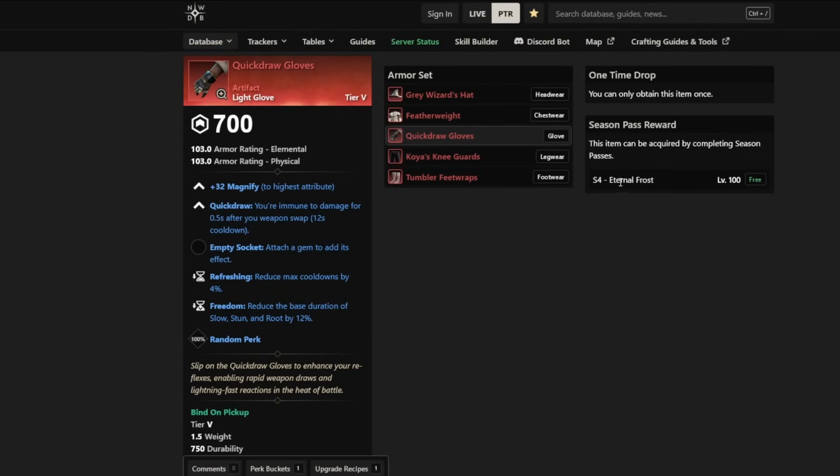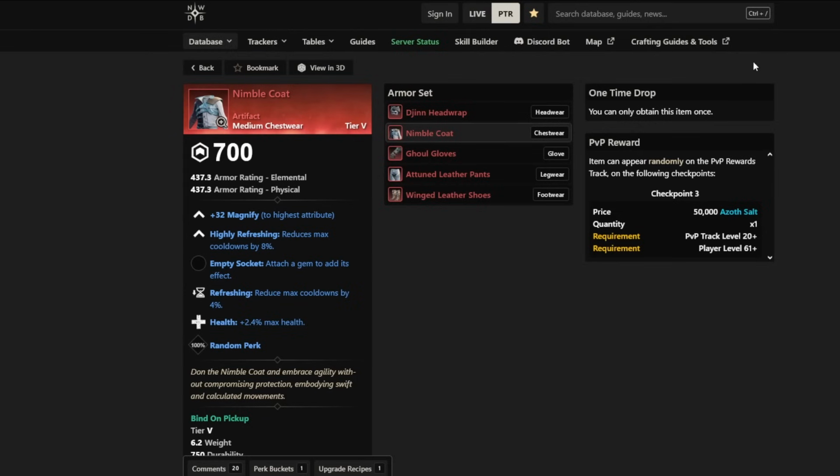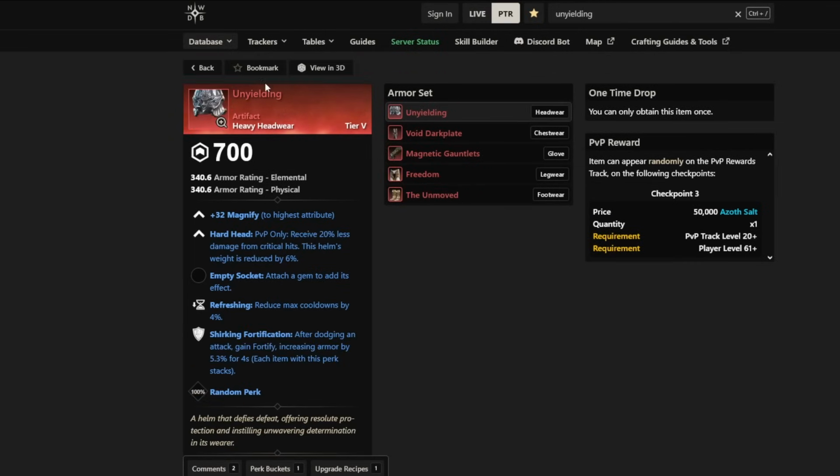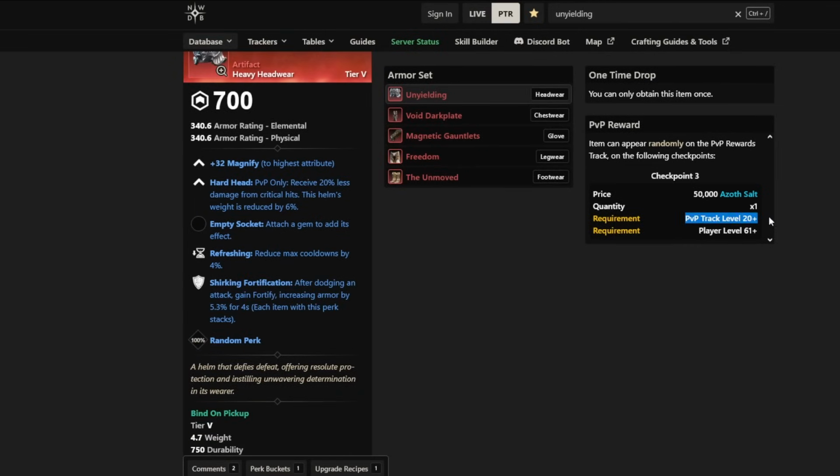And this is, by the way, a Season Pass reward. This is actually showing up as level 100 on the Season Pass here. And as far as I can tell so far, there are no changes to Season Pass and how it's awarded. Nimble Coat is one that already existed beforehand, but I want to show you something important here, and that is the PvP track. This is now 20. So every single PvP track reward item now has level 20.